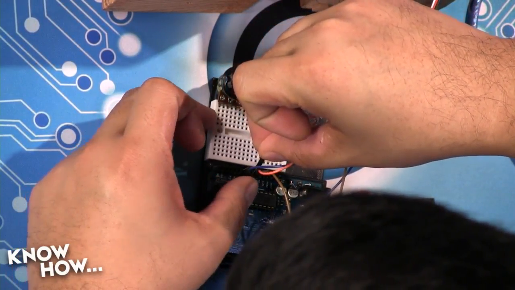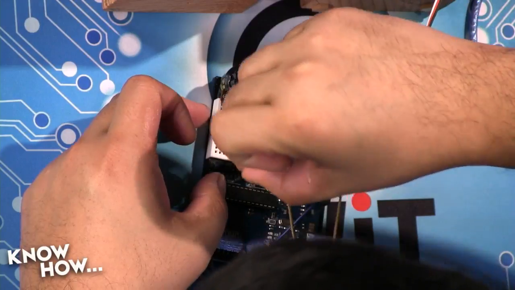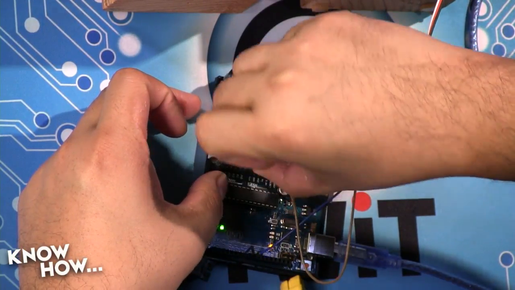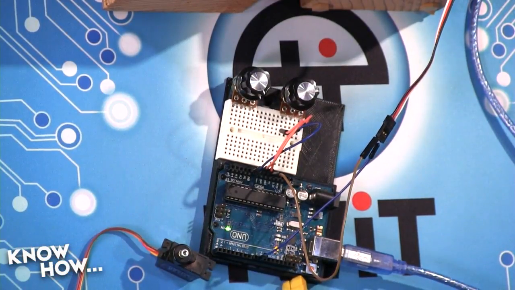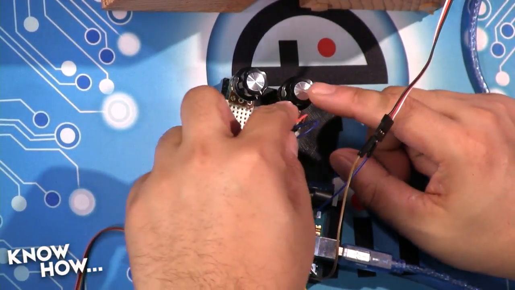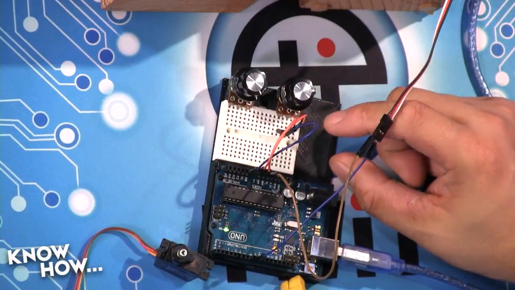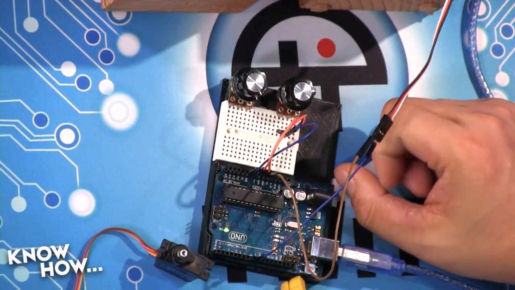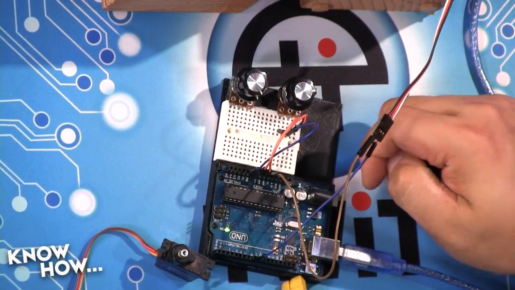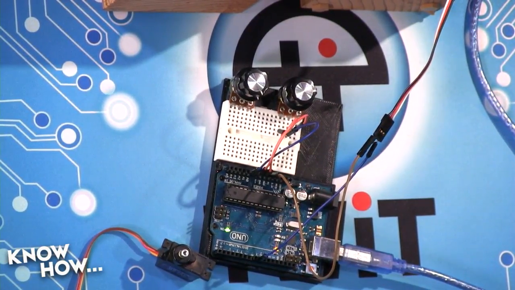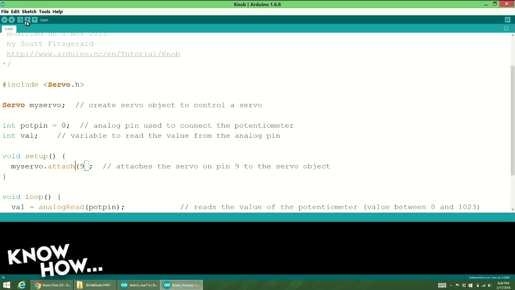Maybe if I can. You must be very delicate. Don't touch the sides. Don't cross the streams. Butterfingers. Okay, so now what I've got is voltage going into my potentiometer, and I've got that blue wire giving me an analog value back to analog pin 0. Cool. Okay, so let's go ahead and upload this code to the software. Okay. There we go.